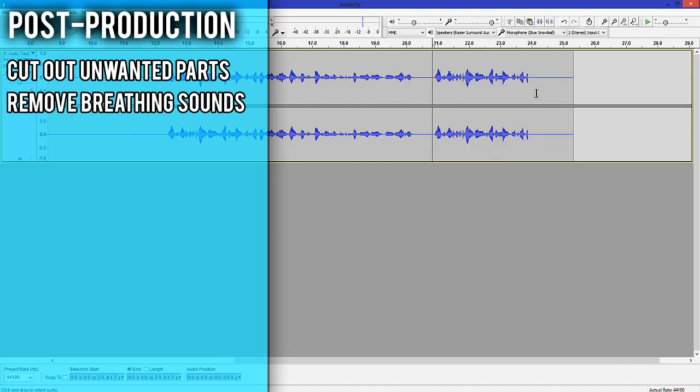The next thing I do is I get rid of the parts where you hear breathing. Because we're quite close to the mic, people on the other end will probably quite often hear you breathe. There is a simple fix though. It's either take a step back from your mic, or find each section, select the region and click Ctrl L. That silences it. Repeat the step and you're ready to apply the effects.